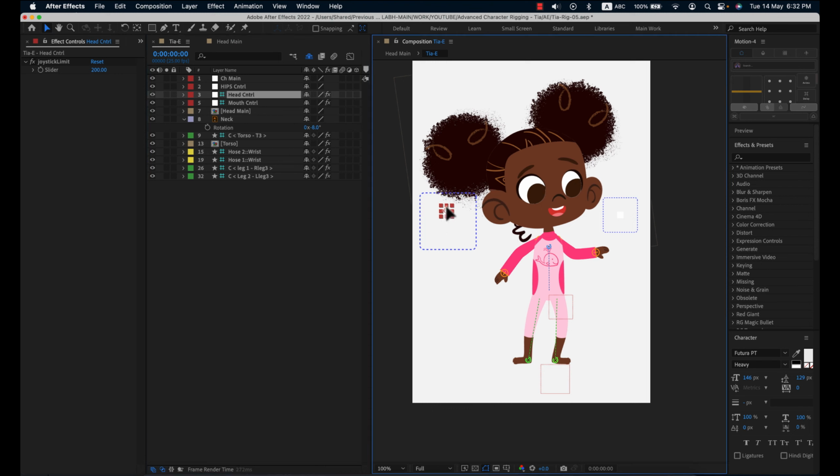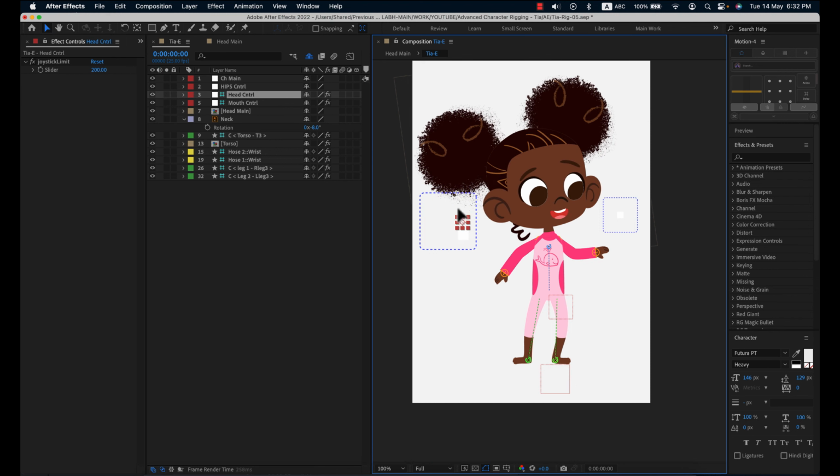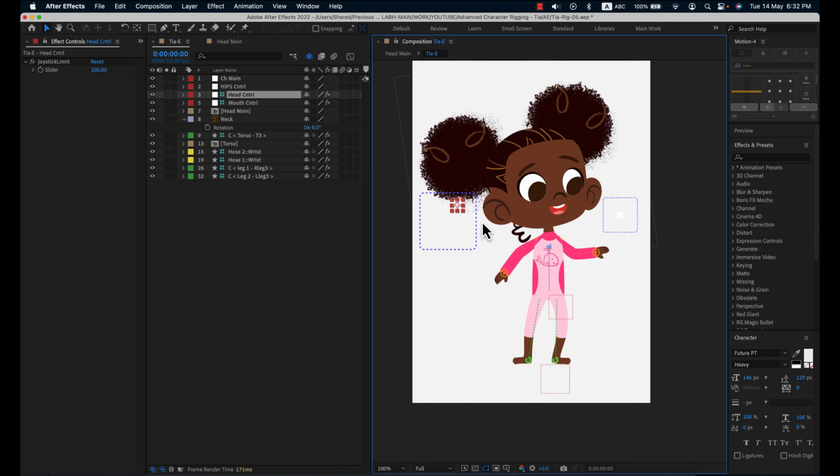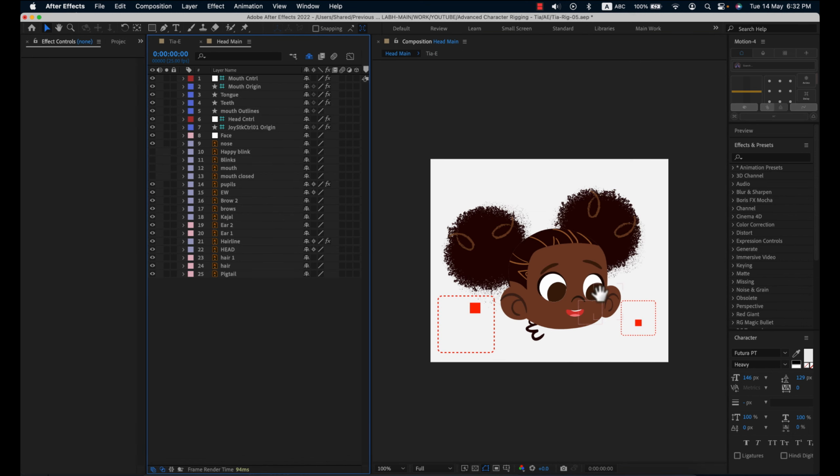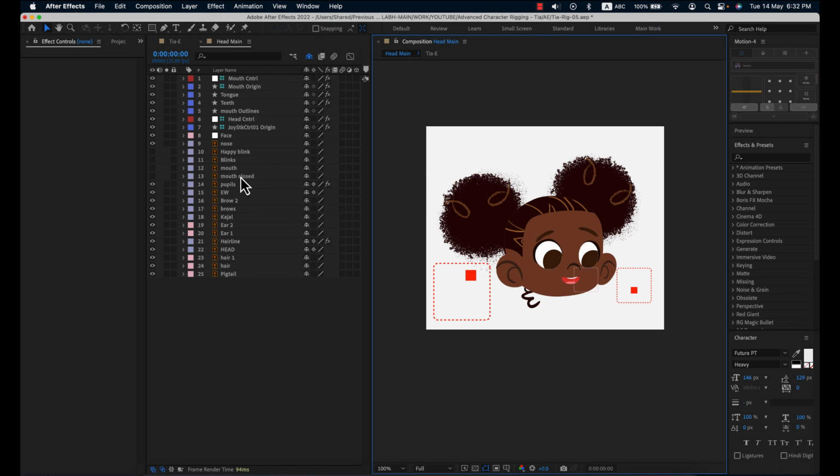and most importantly we have the head control which is created with joysticks and sliders, so the character can look up and down. The poses morph between themselves very effectively and very smoothly. We also have the mouth control here where we have different shapes to animate the lip sync of the character. And if we want to animate blinks, we can go inside this comp and adjust the pupils themselves.